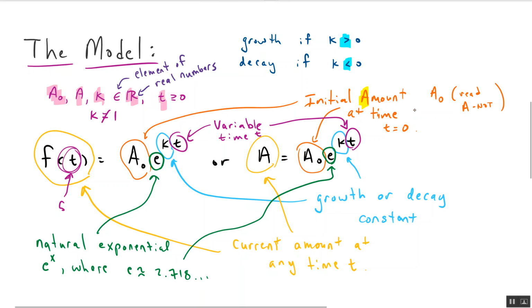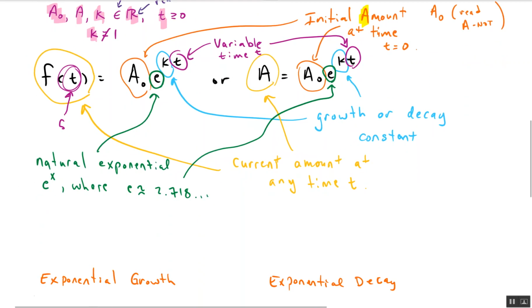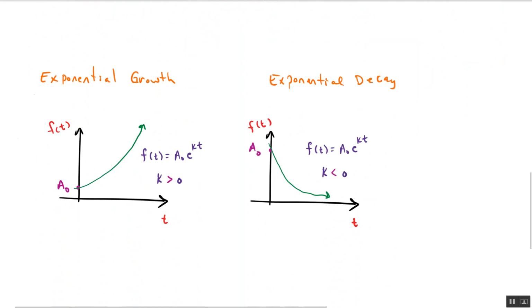And what else do we have? Time. Generally speaking, time starts at 0 when the population begins to grow or decay, and then moves forward until people are no longer interested in watching it grow or decay, and then it stops. And one last thing, k, which is the growth constant, cannot be equal to 1, because then there wouldn't be any growth or decay. The population would stay constant. So I think we've covered it. That's the model. You know all the pieces now, and let's look at a quick graph.